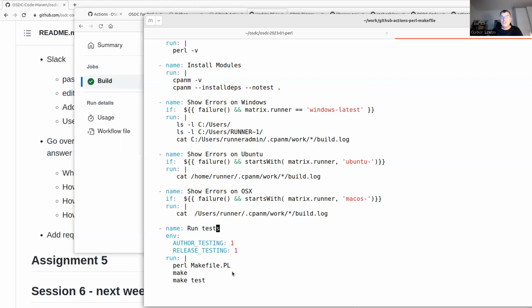But that's why some of these tests, depending on an environment variable, will skip. But in the CI, I usually want to enable them. So that's the reason I set the environment variables, to enable all these tests.